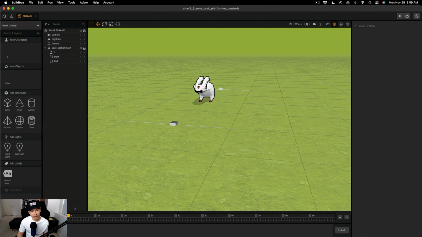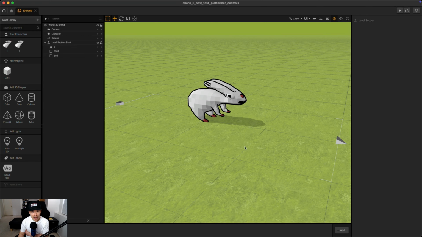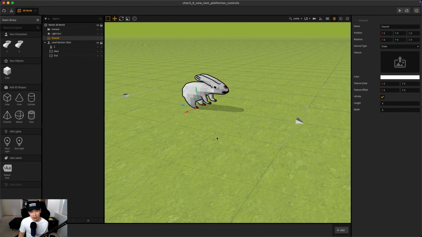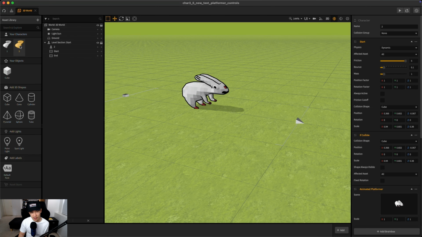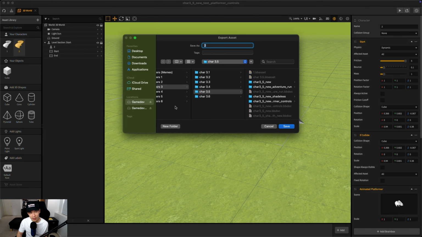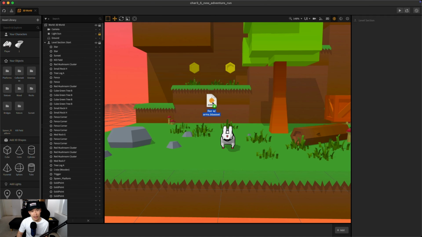Forgot about that. Dragged in that cube that I exported. That's super simple for dragging into Buildbox. That way, if you have this character with a whole bunch of nodes that you set up and you want to reuse that character in another Buildbox project, you'll be able to export it and then reuse it. That's a pretty cool thing.